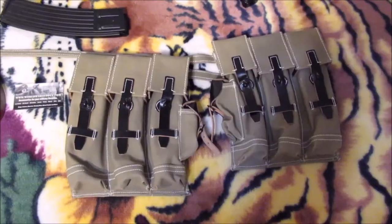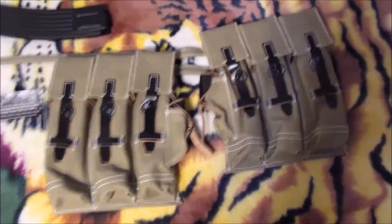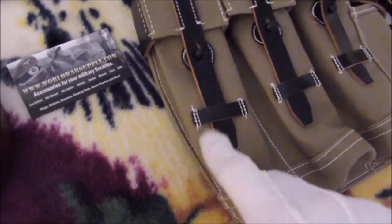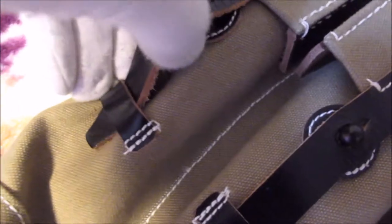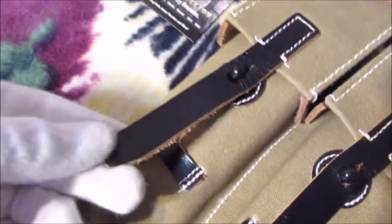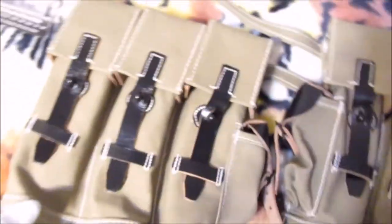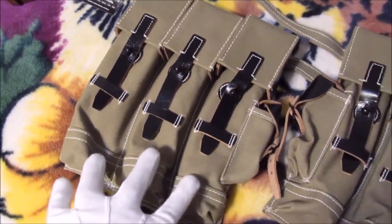Let's take a look — here they are, the MP-44 pouches in light green. Very nice canvas, very strong, these are probably very durable. This is real leather. You can see the buttons here, and they've got a double hooker — a funny way to say it — but it just clips in through here. There's a button there, and as you can see it's creasing and aging a little bit.